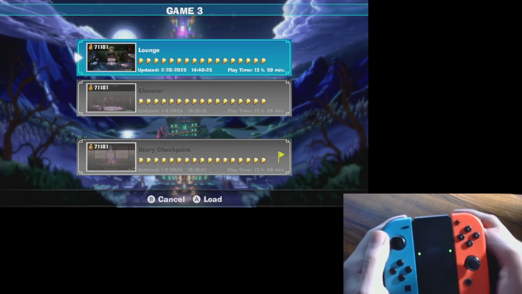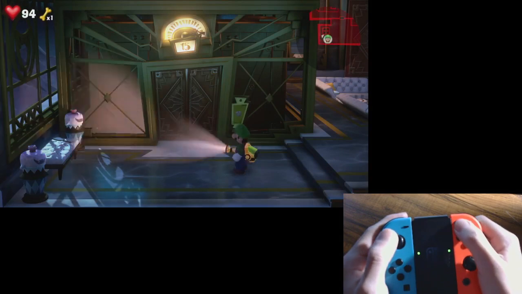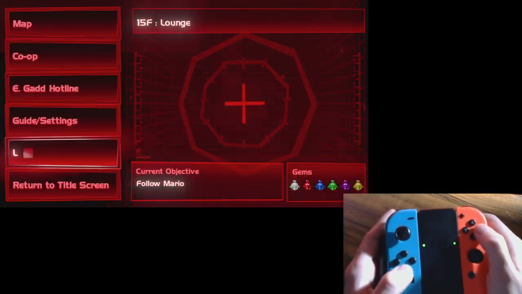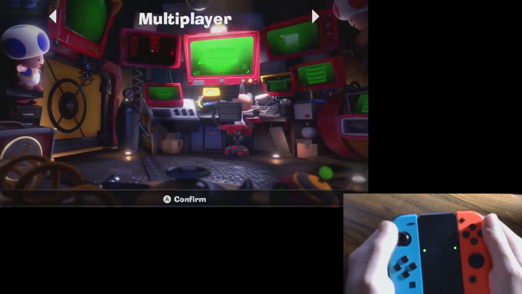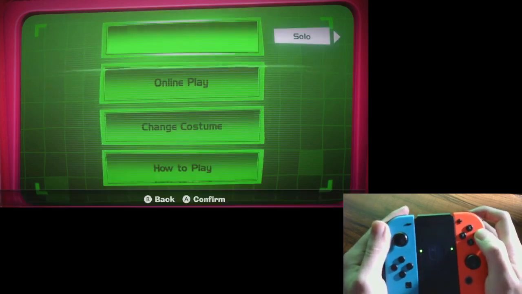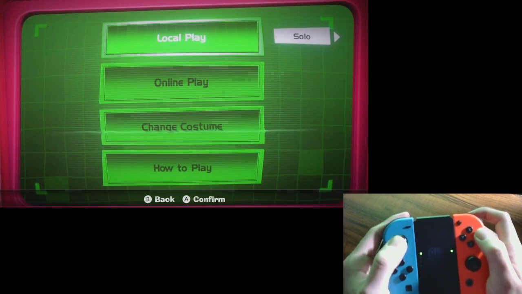So I'm just gonna load in my story mode casual file here. If I'm not near the lab, I can just go to the pause menu right here and go to lab. This will send me right to the lab, then scroll over here to multiplayer, ScareScraper. So getting started, all runs start recording from this screen right here.